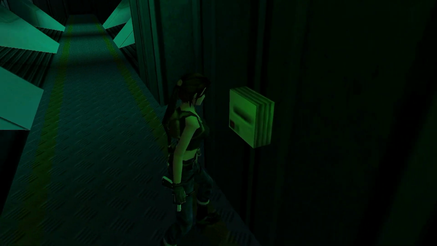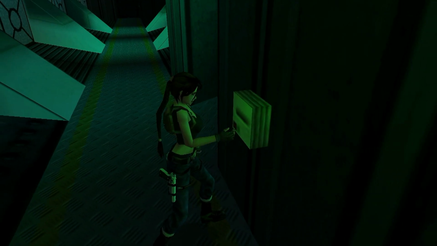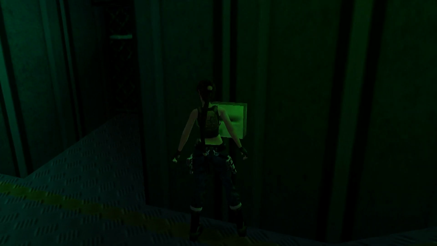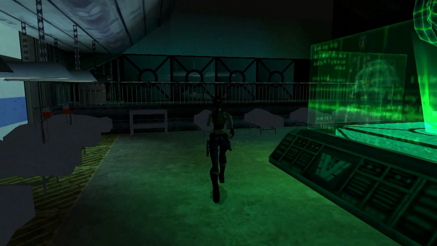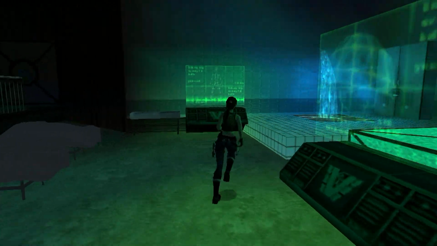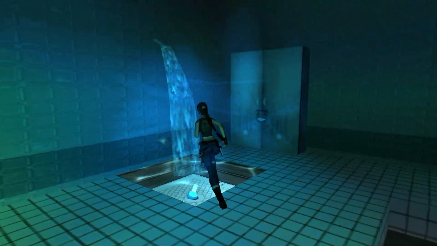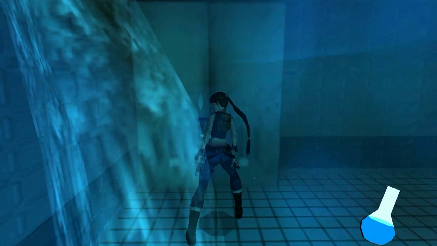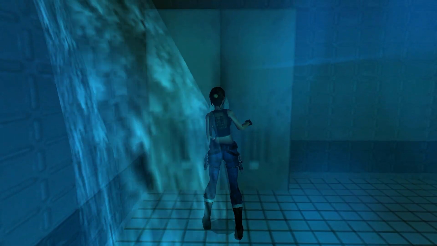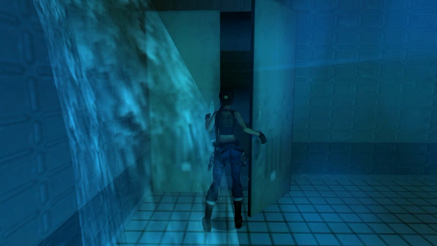Now we can use the hospital access card. And we can find out what's in here. These beds look creepy. They look like there are people in them, but we can't see. And from this little shower area we can pick up another antidote. And then we just want to check out all the cupboards in this room. There are 2 cupboards.